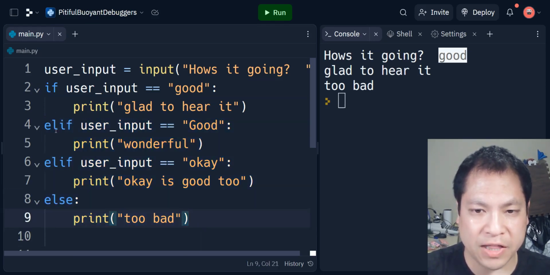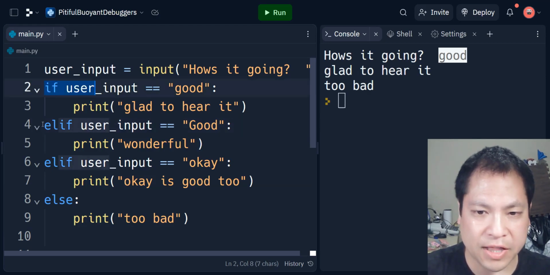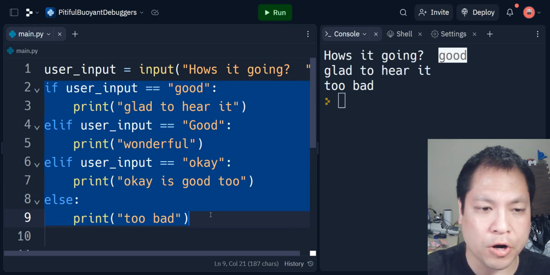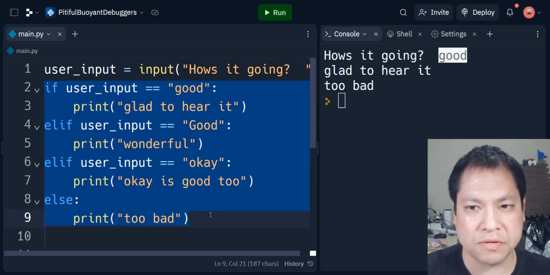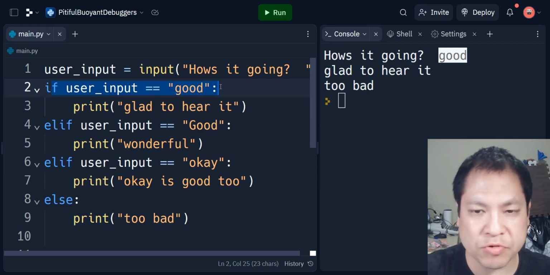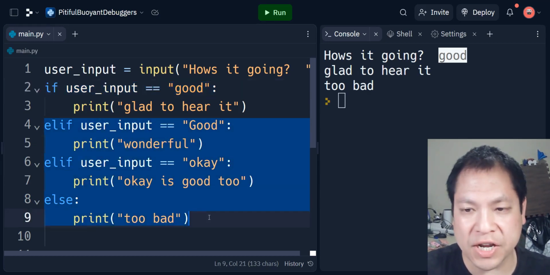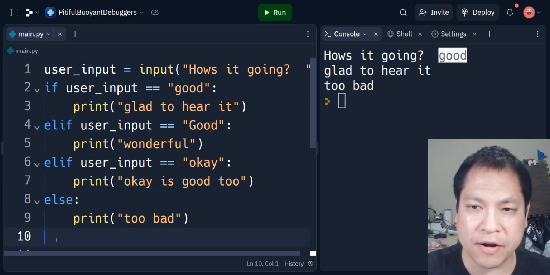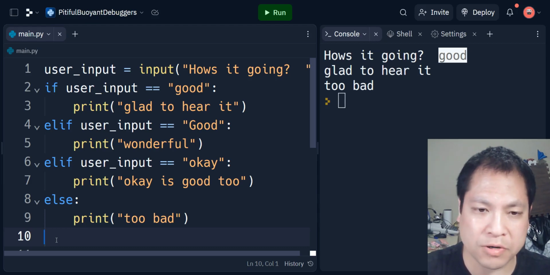Because I have if, elif, elif, and else, this whole block is part of the same if statement. So as soon as this one thing was true, it disregards all this other stuff. It just ignores that stuff and it goes to the next thing, which would have been line 10 if I had something there. And that's what I want to happen.